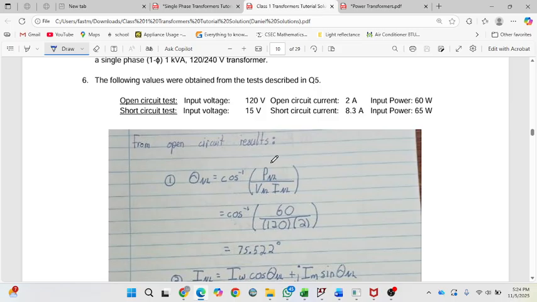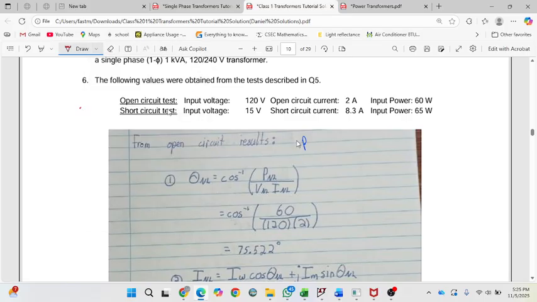The process itself is the same. In the test, they'll give you your output: open circuit voltage, current, and power. So the first thing you need to calculate, my process for doing it, is your angle, which is theta. The equation you're using for this whole thing is, I'll use red, P equals V I cos theta. That is the equation you're using, because you'll have the P, which is your P no load, your V no load, the I, and cos theta no load.